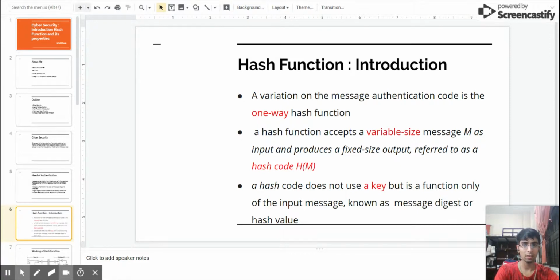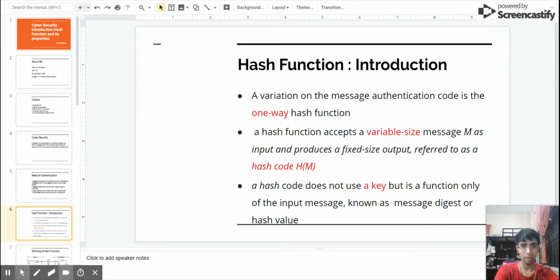A hash function is a variation on message authentication code, a one-way hash function. What it does is take a variable size of message, any message M, as an input, and then produces an output of fixed size. The fixed size will be given in the algorithm. That output is called a hash code.